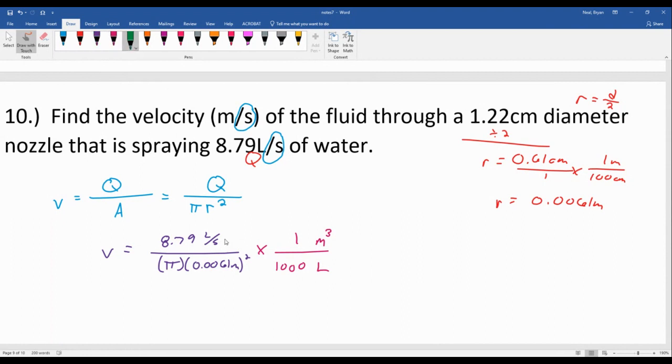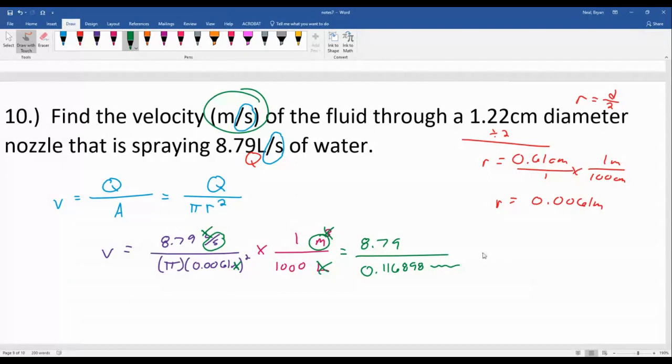If we check through the units, the per second again is fine. The liters now are going to cancel with liters. Meters here get squared, so they're going to cancel out with the exponent and leave meters. It's a little bit weird that the meters and the per second are separated from each other, but together they do actually make the units we want. On the top, we still have just 8.79 because it multiplies by 1 and nothing really happens. Across the bottom, pi times 0.0061 times 0.0061 times 1,000 gives us a number that, because pi is involved, goes on and on forever.